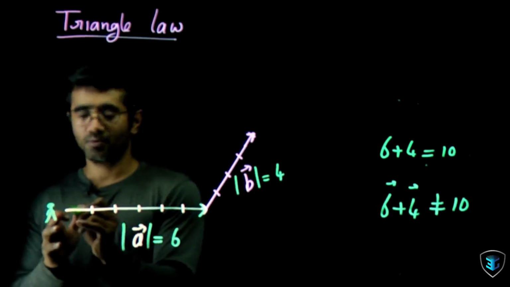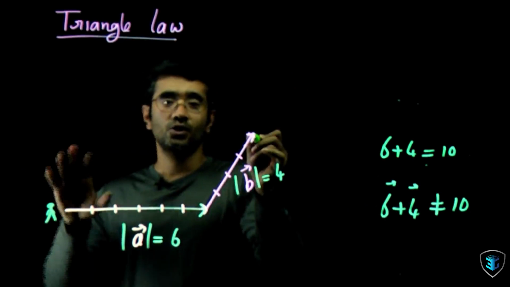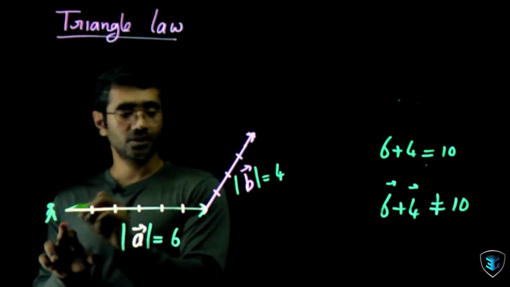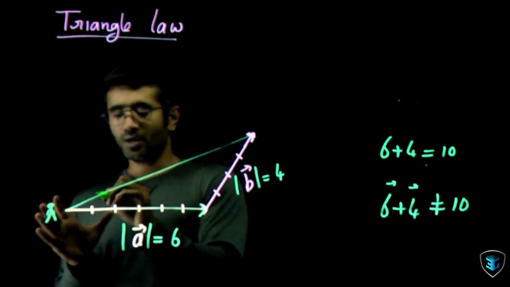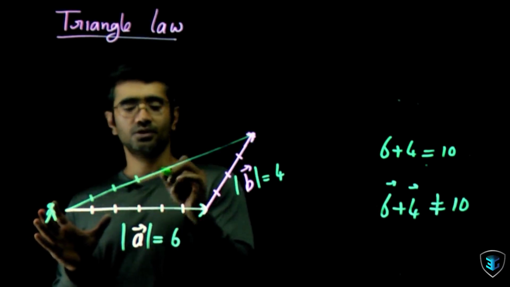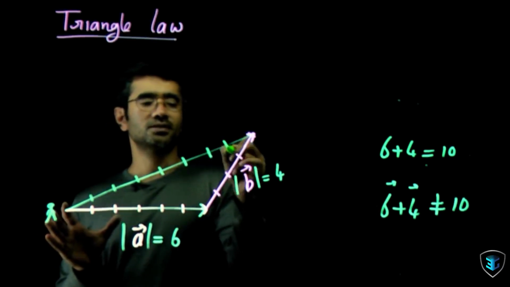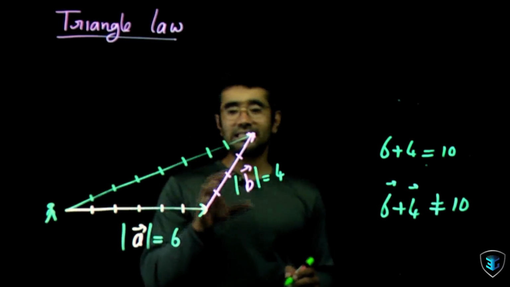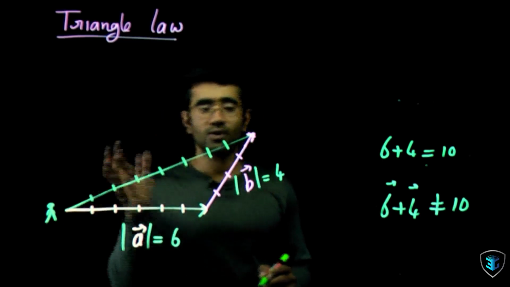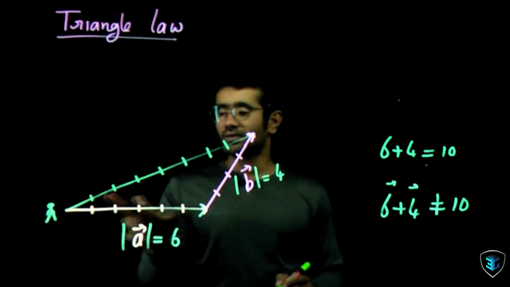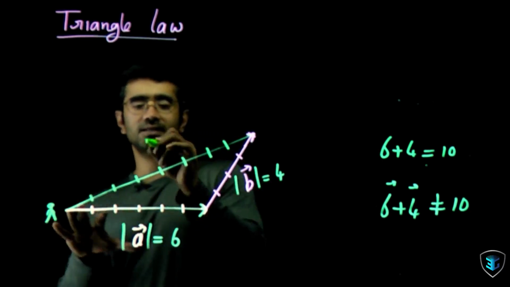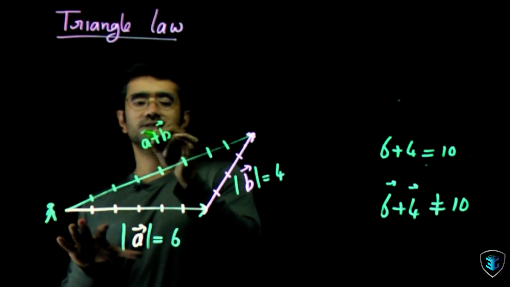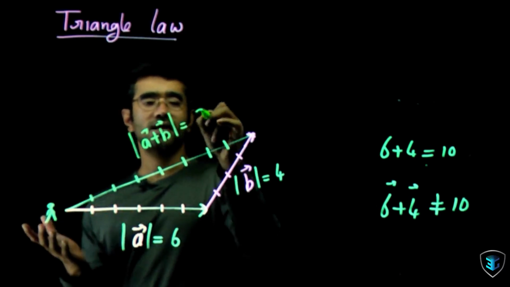I don't know. The boy was here, the boy is here now. The only thing I know is the boy has moved from here to here. Correct. So if I say the boy has moved 1, 2, 3, 4, 5, 6, 7, and 8, the boy has actually displaced himself from this point to this point. In this case, let's say that is vector A plus vector B. That's how we add. And the modulus of this is given as 8.